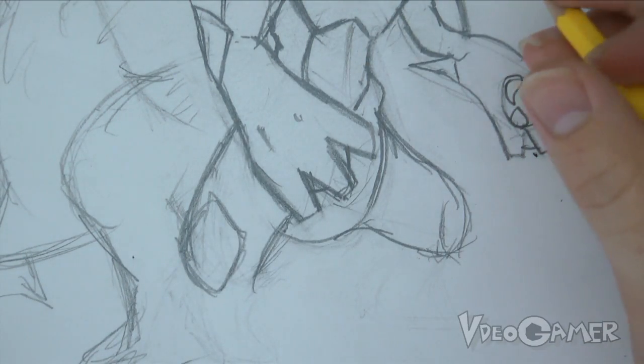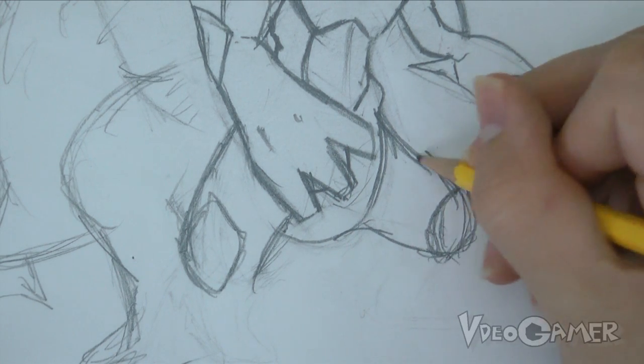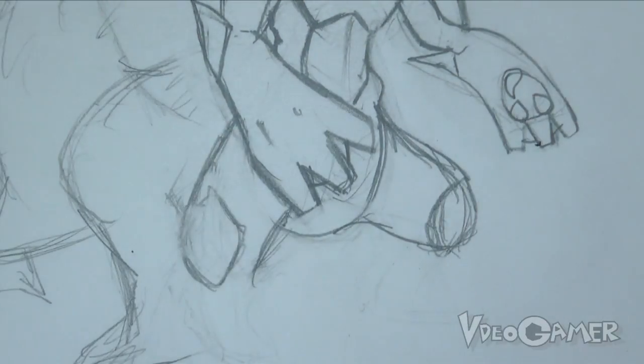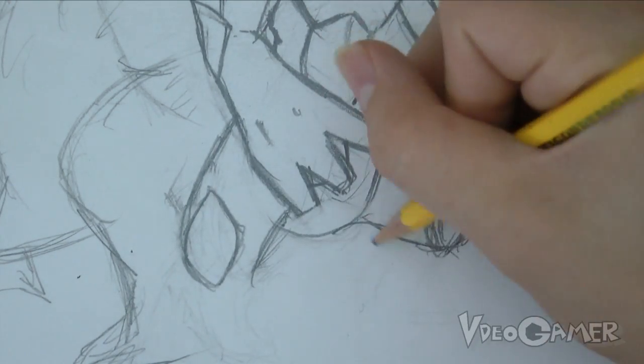Coming down to the knees here, they're sort of separated. You can tell where the knees begin because of these black square hexagon shaped things. I don't know exactly what shape they are, but it's just a repeating shape that goes along Zekrom.